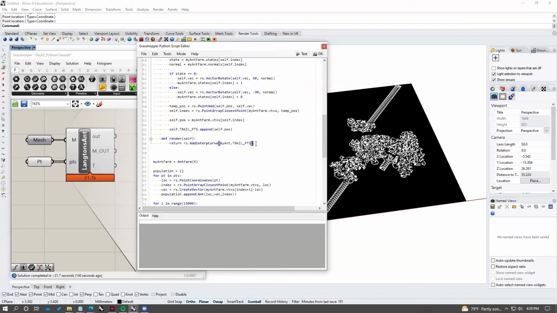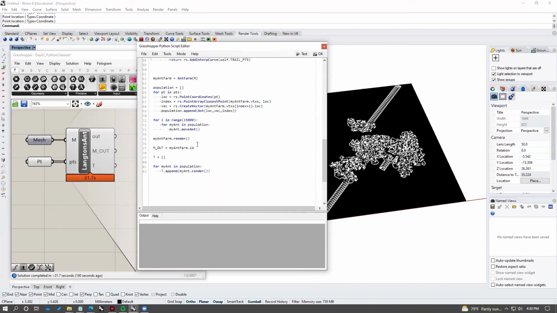So we need to pass this outside. So we use a return to pass items outside of this function. So now it's going to render this using not myAnt, but in this case self.trailPoints, and it will make an interpolated curve relative to each one of the agents, which is important.